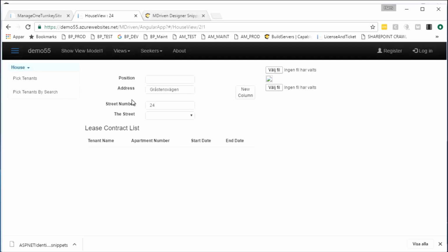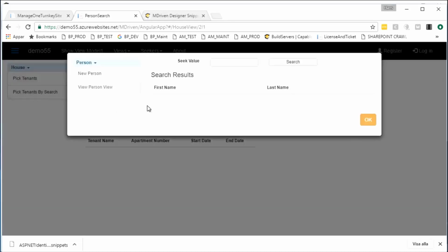Like that. And if I want to pick tenants by search, I will get up a search dialog, and of course I don't have any tenants, so that will be empty.